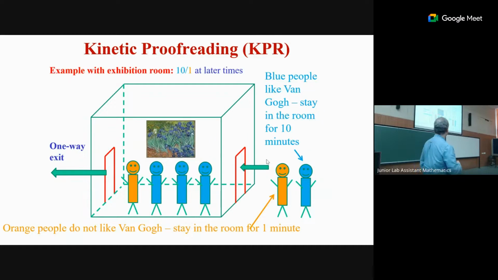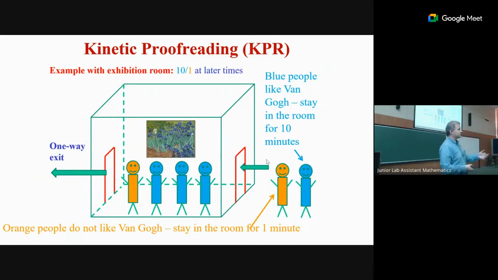You agree with me that if you continue this, at some point, you will have a bigger fraction of Van Gogh fans inside, right? So the point here is, despite the fact that in the outside students' world of IIT Ropar it is 50-50, 1-to-1, inside of this room you have significant enrichment of those people who like Van Gogh. That's an analogy of kinetic proofreading. Okay, a little bit elaborate analogy, but that's an analogy.